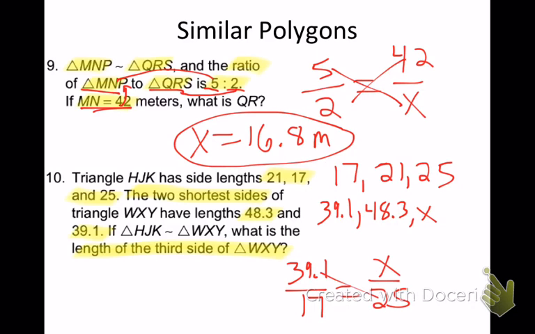I use cross products to solve now. And when I do cross products to solve here, what do I get for an answer, Reed? 57.5. Now let's think about this. If we are going in order from least to greatest, I know it has to be at least greater than what? 48.3. It has to be the longest side. So use that logic to help you answer these questions. Like, let's say you did make a mistake and you got an answer of like 32. Would that make sense to this problem? No. Okay, so think about those things as you work these out.